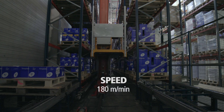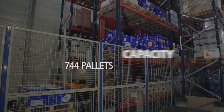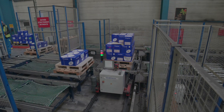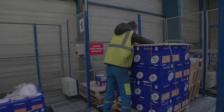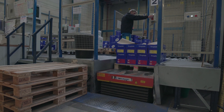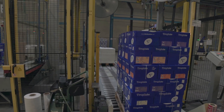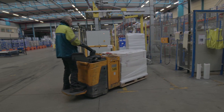The stacker crane operates at a speed of 180 meters per minute. The racking has four levels, offering storage capacity for 744 pallets. A transfer cart distributes the pallets from the storage areas to each of the pick stations. These are equipped with computer terminals and tables that raise the pallets to an ergonomic position. The operator picks the box directly off the pallet from the storage zones and places them on the outgoing pallets. Just next to the pick stations is the consolidation area, where finished orders are checked, stretch wrapped, and labelled for dispatch.